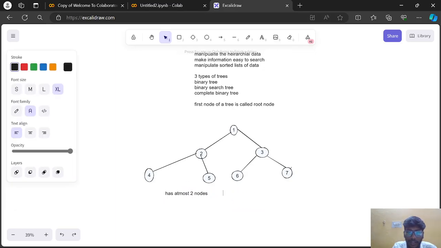A binary search tree is a special case. We can call this a BST, in which the left child has a value less than the parent, and the right child has a value greater than the parent.